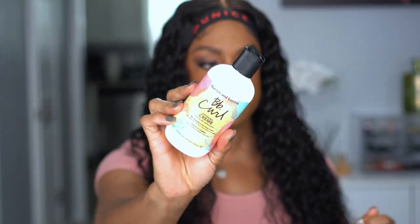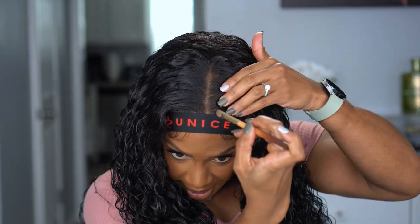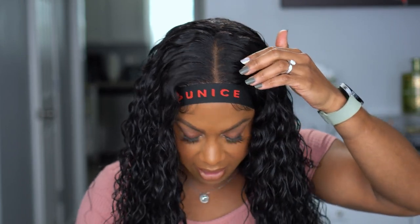But I just put a little bit of my Bumble and Bumble curl defining cream in with some water from my spray bottle just to kind of help it define more and also take away a little bit of the frizz. You did see that I had a tiny little bit of shedding, but it was not much at all, which I will say I am very impressed with a wig this long. I'm gonna go ahead and put a little bit of powder in my part, although honestly, I don't really feel like I need a lot because the knots are bleached. It's more just to help hide the lace.